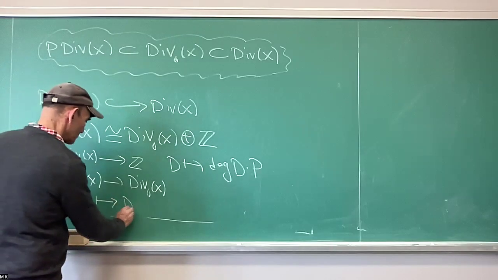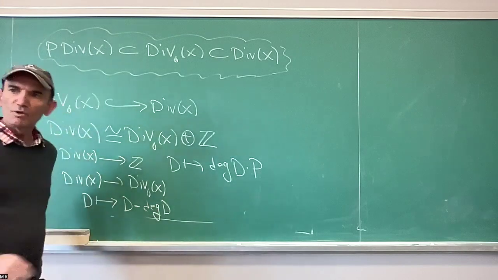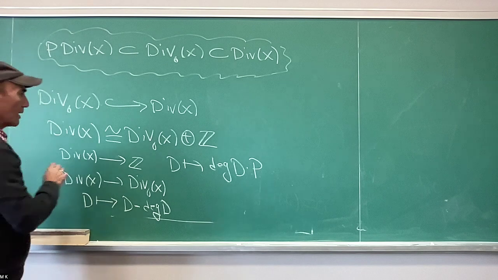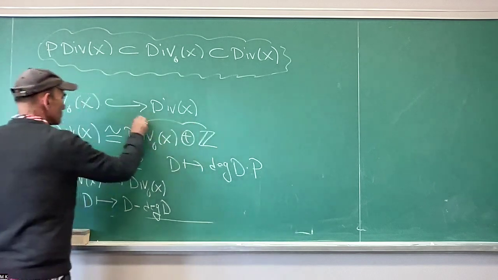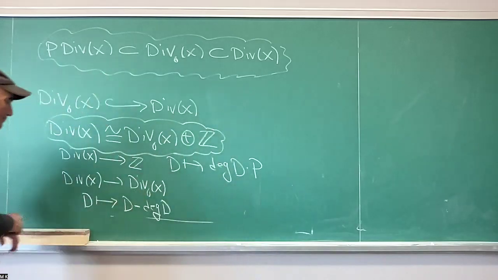Can you take a map from div X to Z? From divisors of X to Z. It will be like your augmentation, and the kernel of this map will be the degree 0 divisors. So you will have a short exact sequence, and I guess that exact sequence splits. And this gives you your statement then. Yeah, but that's just about the splitting of a short exact sequence.